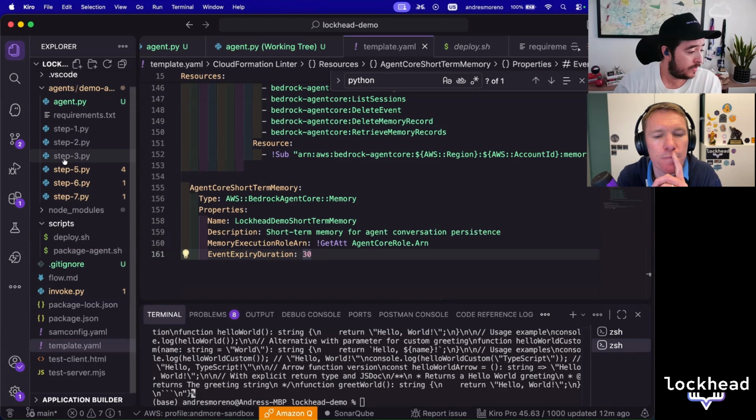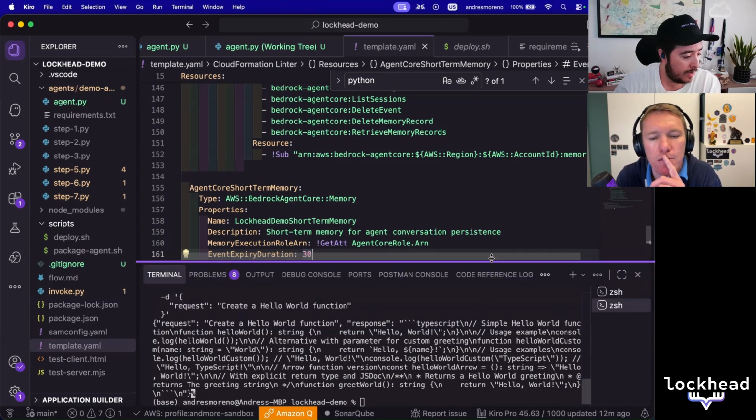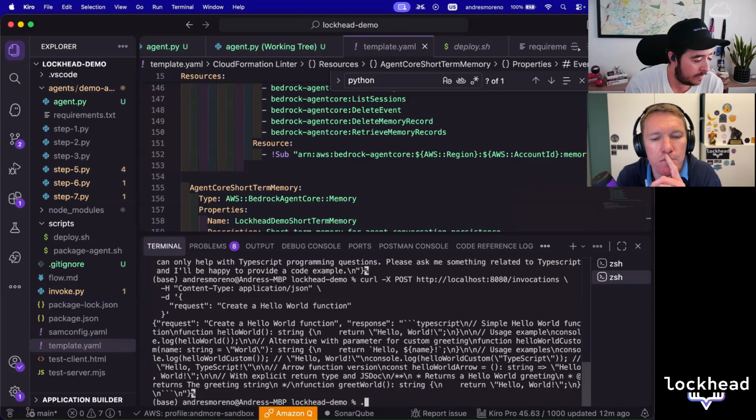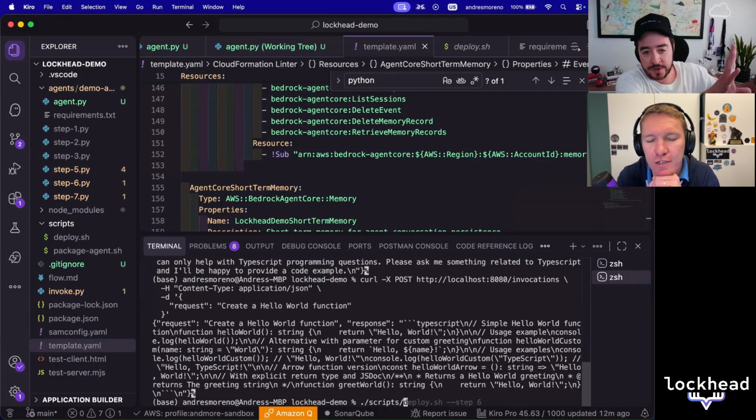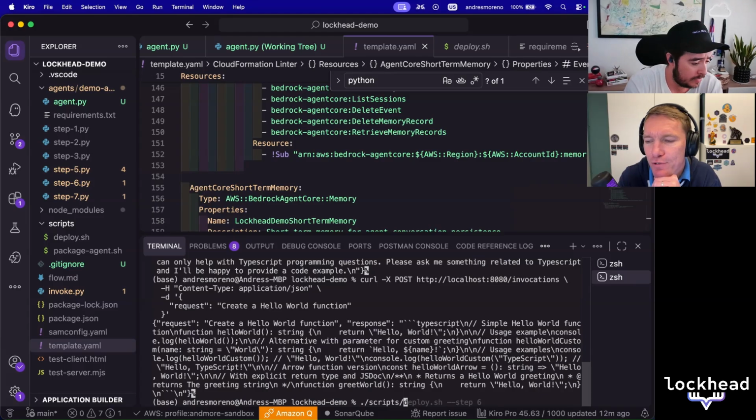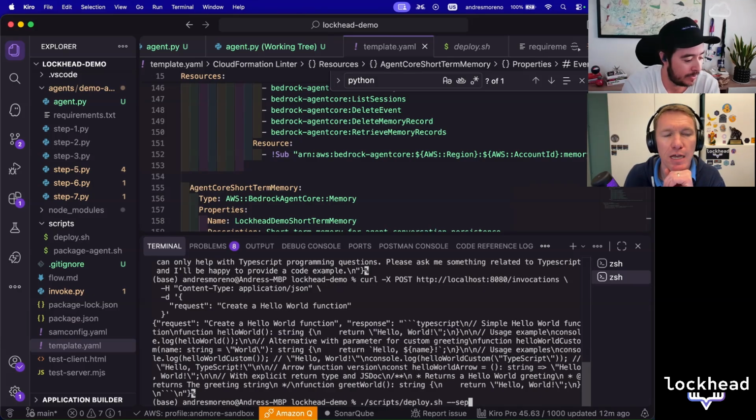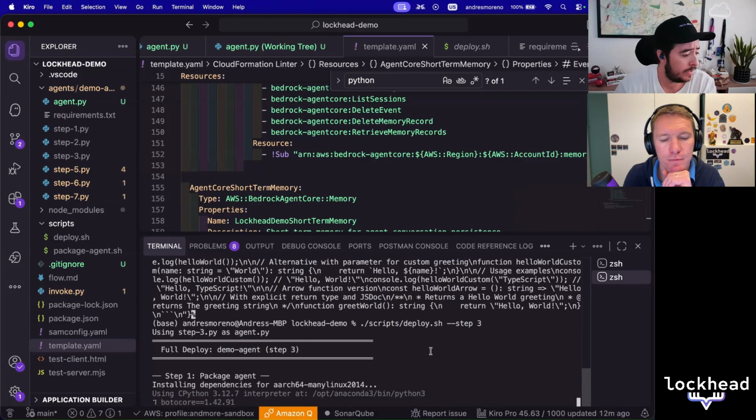Okay, good. So if I just go and run... But we didn't connect the agent to the memory yet, right? No, not yet. I'll just have that resource deployed. So deploy.sh, and I have it by steps, so it doesn't deploy everything. Step, let's do 3.